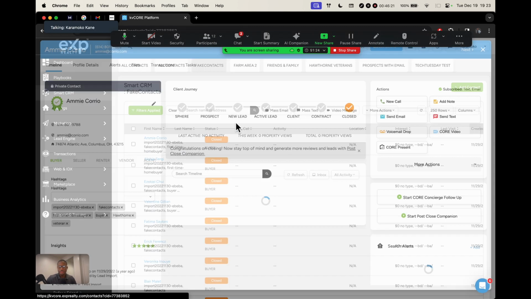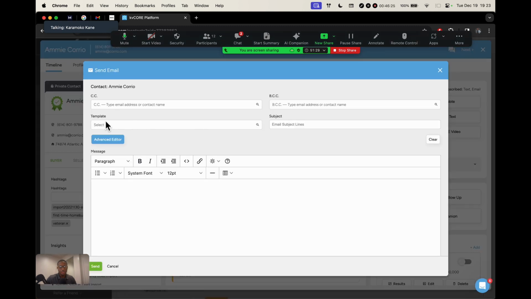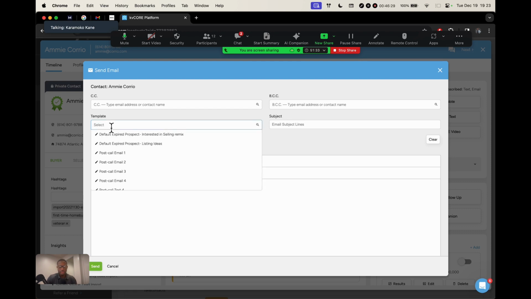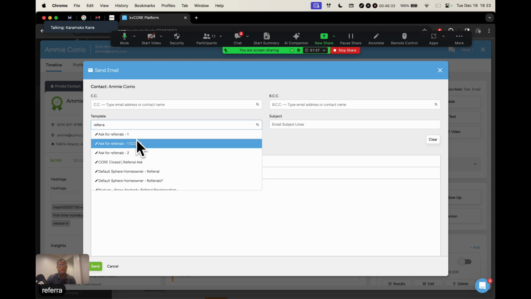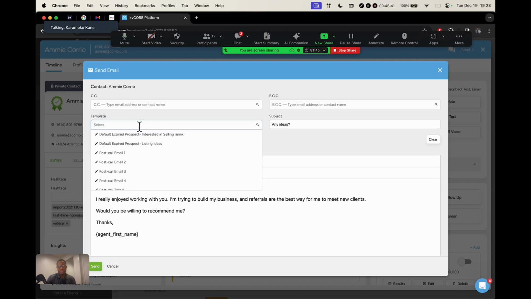When sending emails to people, let's say I wanted to send this to Amy. Under the templates tab right here, you are able to just type in those keywords, and then you'll be able to find that template, just like I did right here. So if I click on this, it'll auto-populate that template for you. Okay, or you could type in pretty much anything here, holiday.